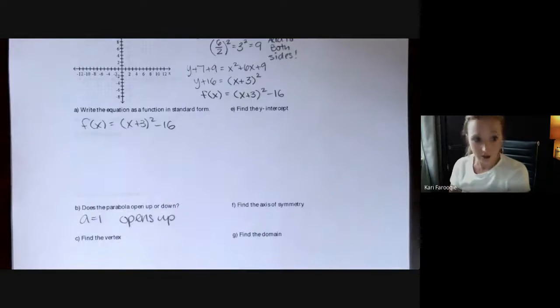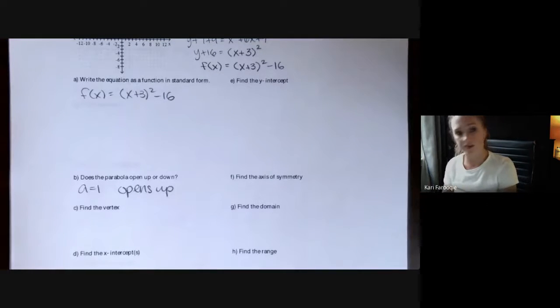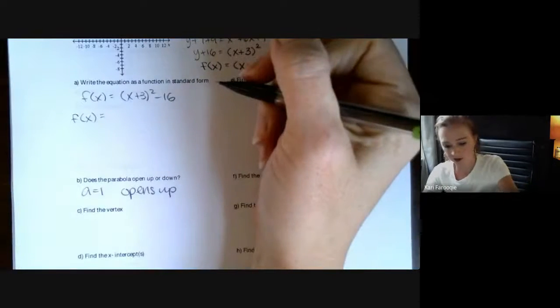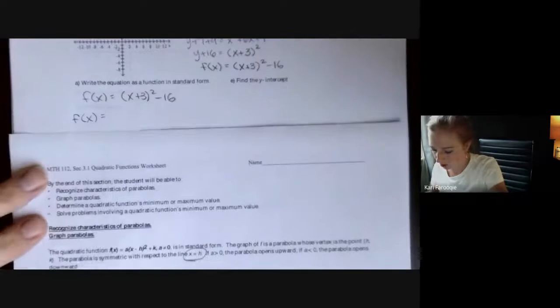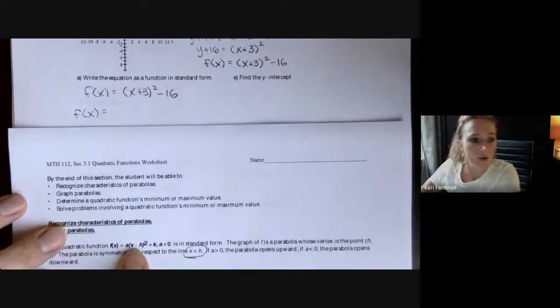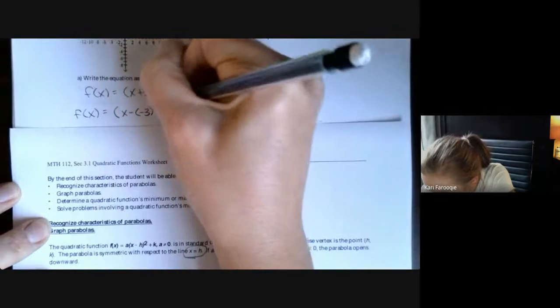Now we're going to find the vertex. So this is going to bring us back to Ben's question from earlier of making sure we get that sign correct when we're taking out that x coordinate value. All right, watch what I'm going to do here. Right now I have x plus 3 squared minus 16. But remember, the standard form for your quadratic function looked more like x minus h squared plus k. So what I'm going to do is I'm going to turn this into a form that looks like that. Instead of calling it x plus 3, I'm going to call this x minus negative 3.